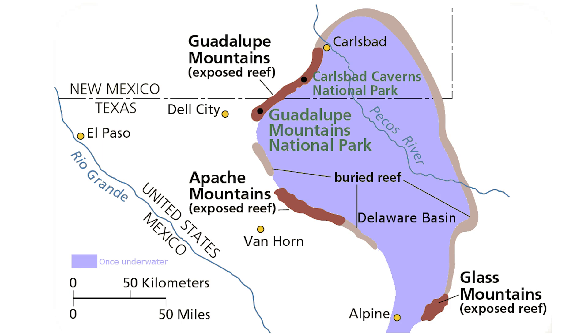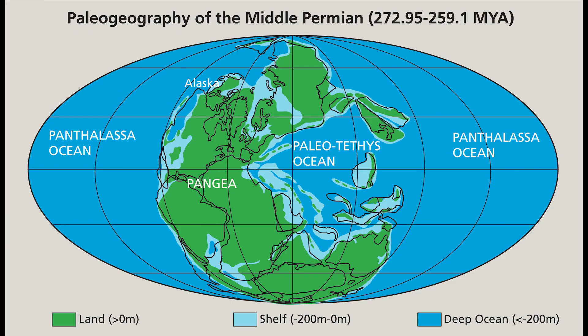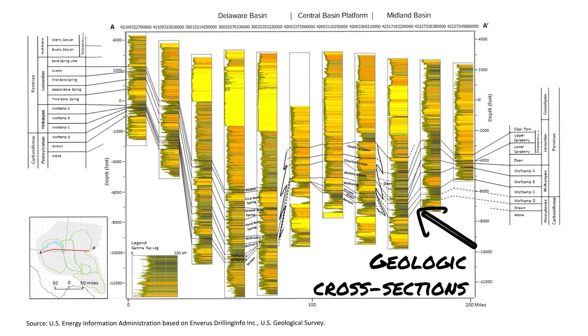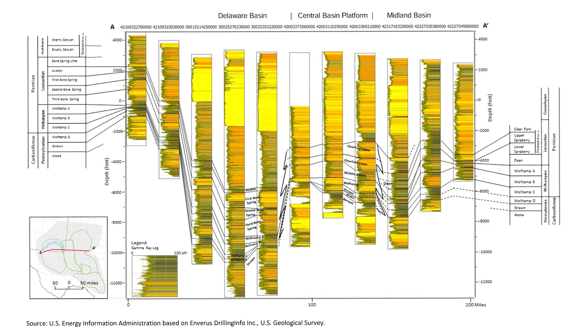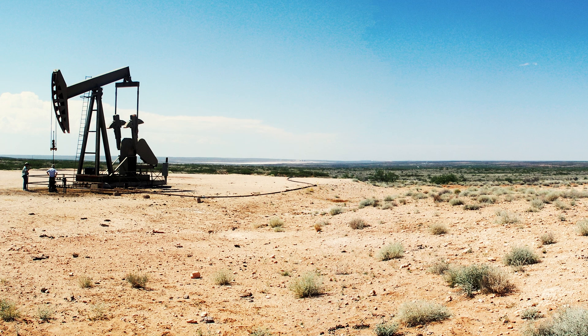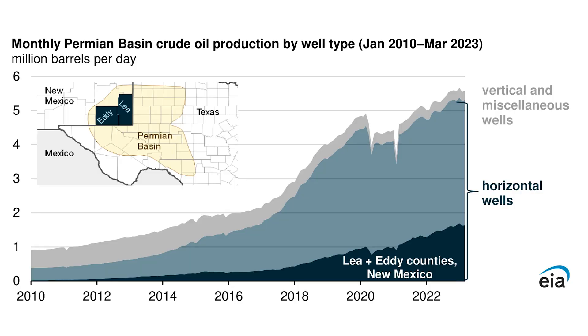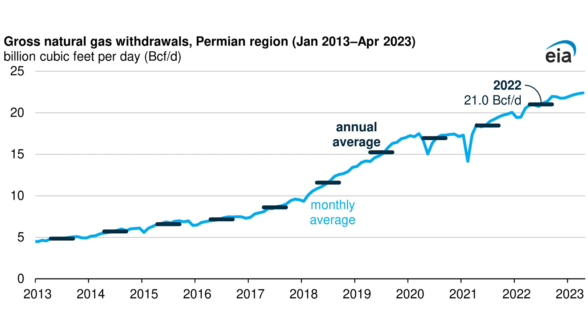Generally, but specifically, our friend the Permian Basin formed around 300 million years ago along the western coast of the supercontinent Pangaea. Changes in sea levels, which would rise and fall, led to varying deposits in different subbasins like the Delaware and the Midland Subbasin. High sea levels resulted in reefs while lower levels led to river deposits. Fast forward millions of years and now we're extracting the remnants of this ancient sea — which took hundreds of millions of years to form into petroleum — at an astonishing rate. Most recent estimates suggest that this area is already producing more than 5 million barrels of oil and 21 cubic feet of gas each day.